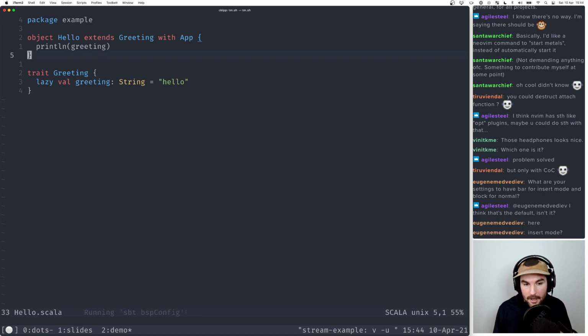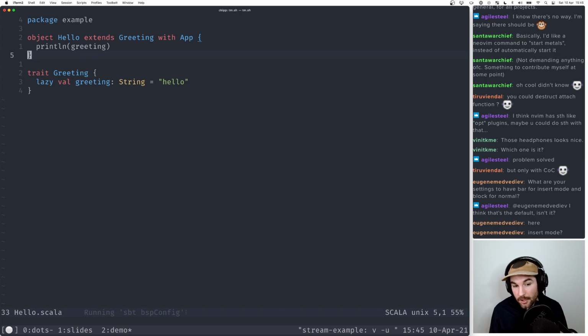I can select this. In the background, it's telling SBT to create a bsp.sbt JSON file, which will have the BSP information it needs to connect to it. After that's created, it will connect to SBT as your server, and you'll then be using SBT as your build server. We won't go super deep into this, but why might you do that? It could be because you don't want to do two different compilations. If you use Bloop, which is the default in metals, which I personally use, and then want to use SBT to do a publish local or something like that, you're going to end up compiling your stuff twice, which you might not want to do.